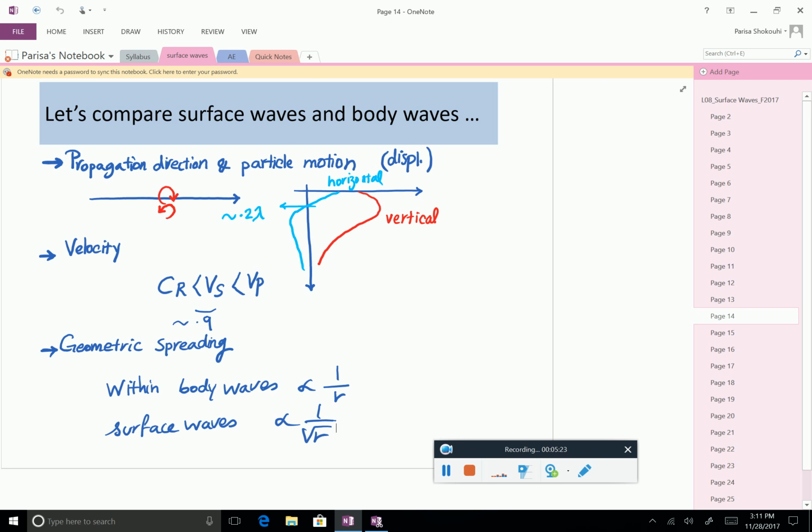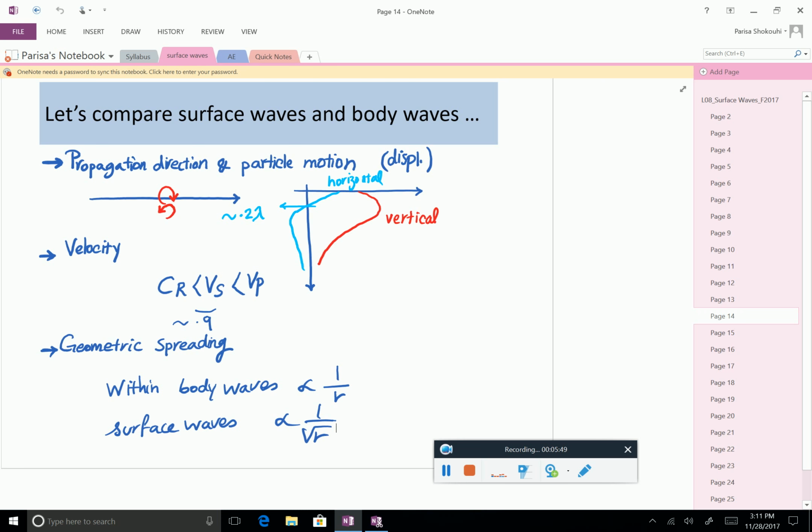Another thing that we talked about, you remember the elephants and so on? We said that the surface waves can travel very far. They attenuate much slower. And that's why elephants can use them to communicate with each other in Africa over kilometers. They have found out about that. This is another thing we talked about. This makes surface waves very attractive.